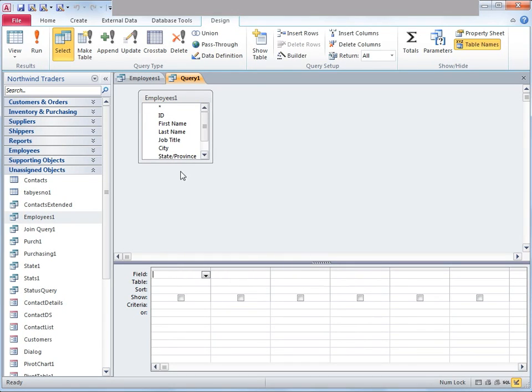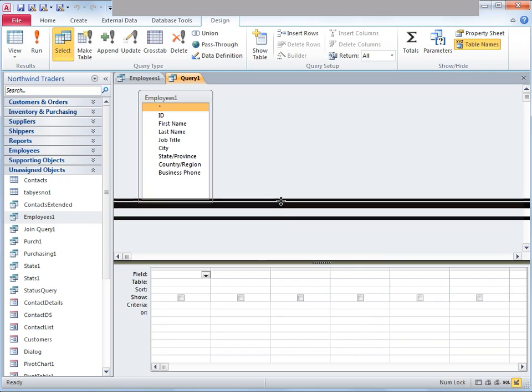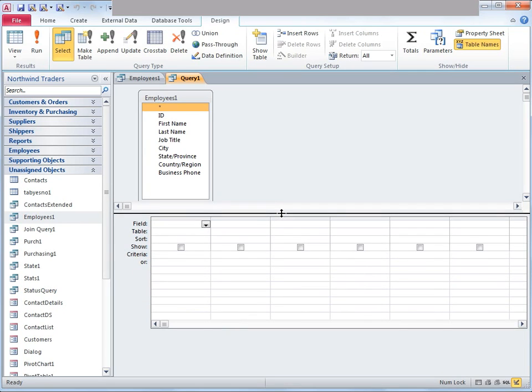Now I'm just going to stretch it a bit so that all fields are available. And I'm going to drag this up. So I'm going to create 2 queries right here. The first query is going to contain employee ID, first name, and job title, where the job title would be restricted to purchasing manager, purchasing representative, and purchasing assistant.